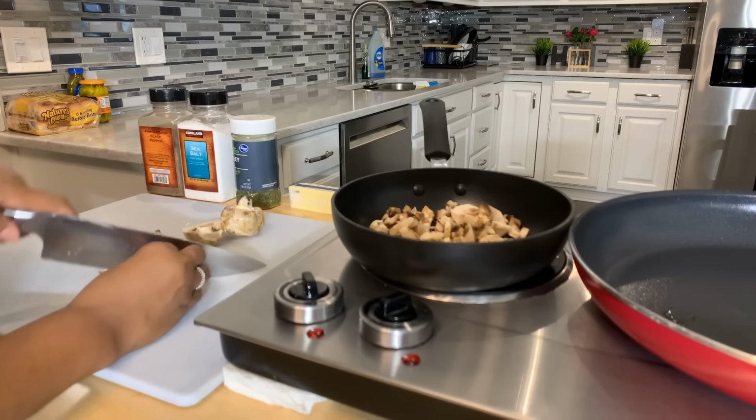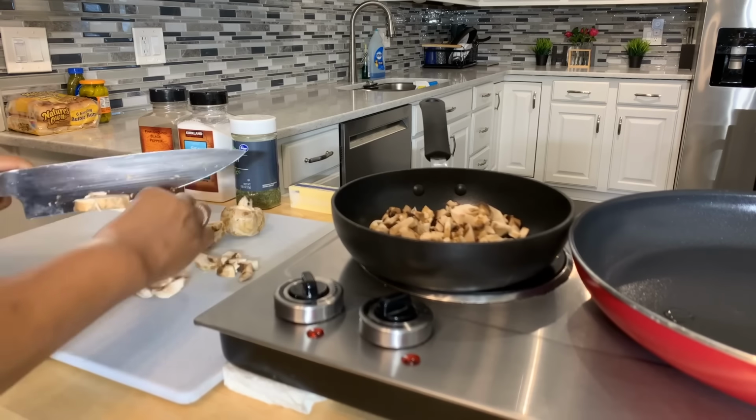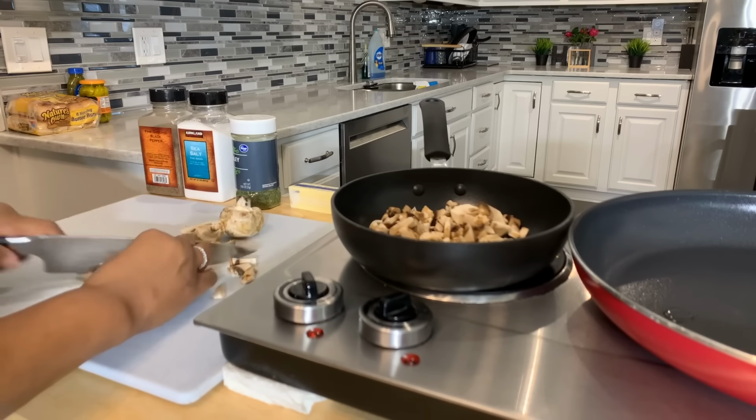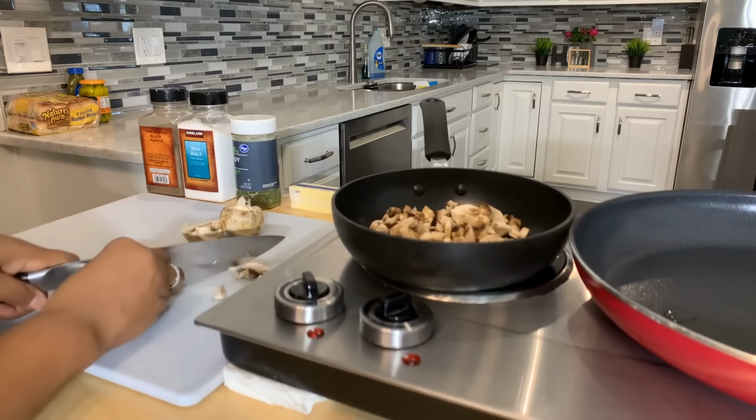Now, if you wanted to put onion into this recipe, by all means you could. It would bring great flavor. But we're not gonna do the onions today, just not today.